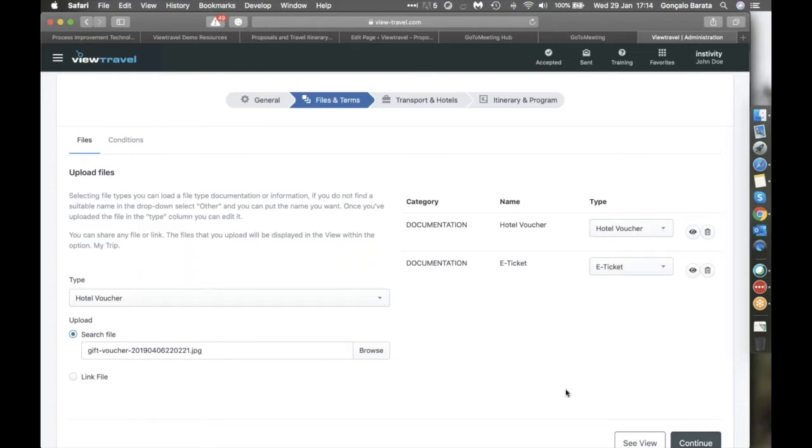When he's going to travel, sometimes he doesn't select the best email or the correct one. Well, a lot of things may happen. It's a confusion. There are customers that don't control those types of documents as well. Here, using a Viewtravel Videoview, you can always update the information as many times as you want.